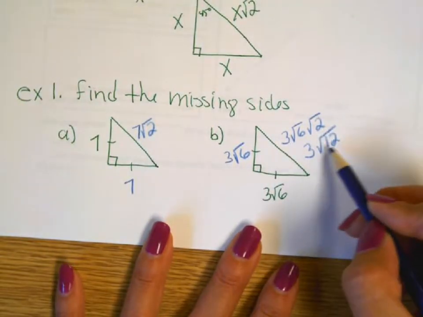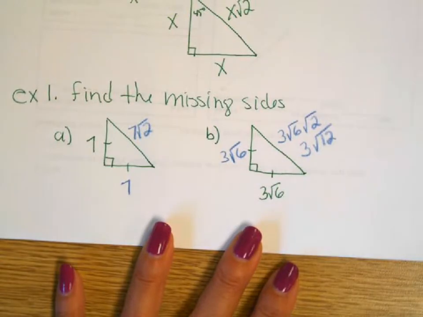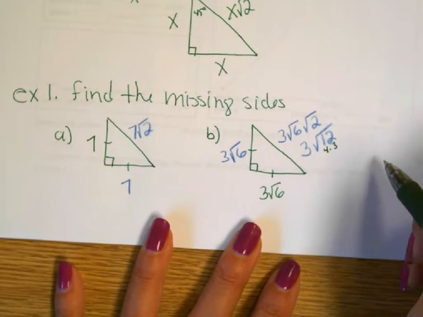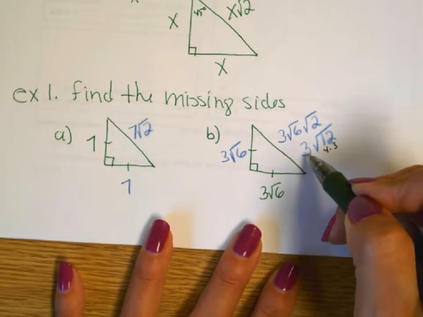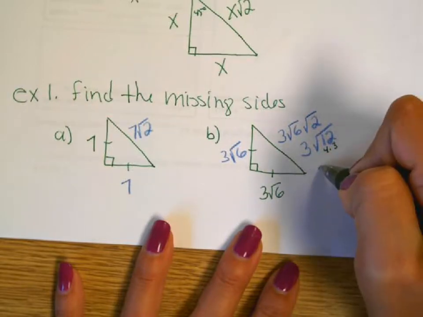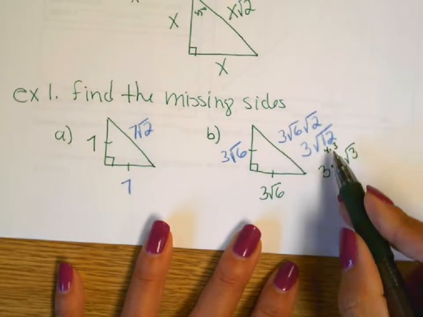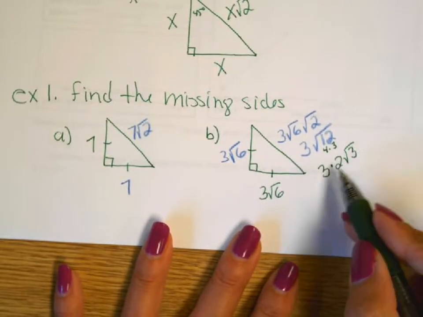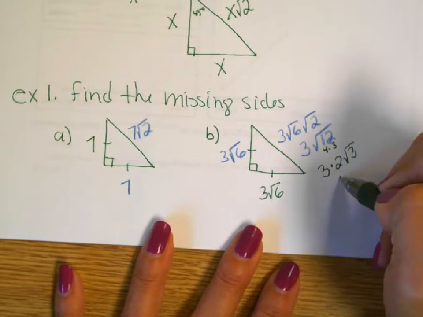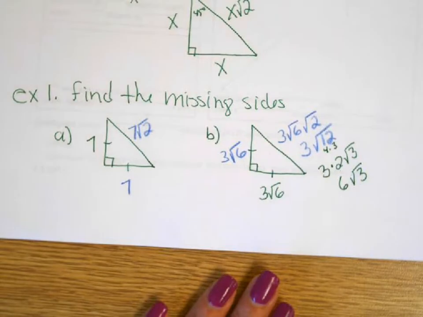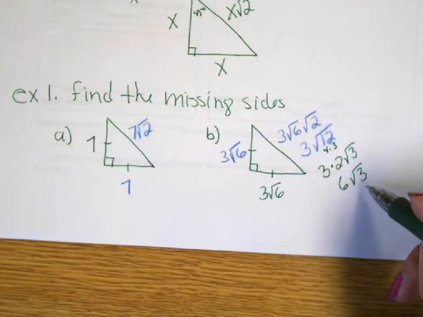What happens here with the square root of 12? That's 4 and 3. So what does the square root of 4 turn into? A 2. That comes out as a 2, multiplied by the 3 that's out there. Can I do it in baby steps so I don't lose anybody? So the square root of 12 turns into 2 square root of 3. The 3 and 2 multiply and you get 6 square root of 3. So I did baby steps, so hopefully nobody got lost there.